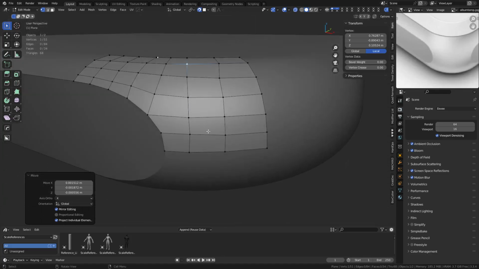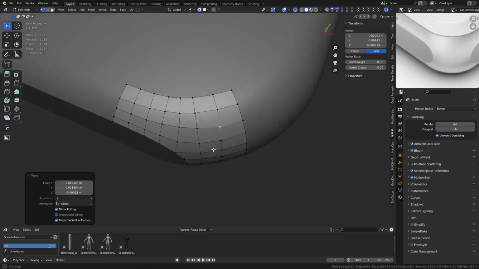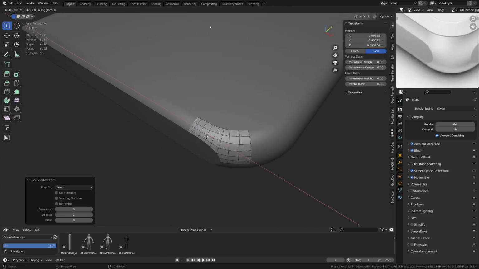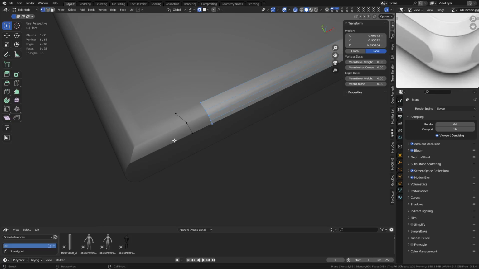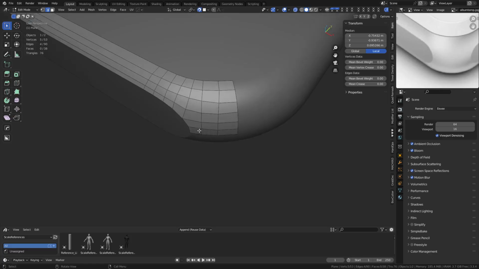So hold Alt while orbiting, you can jump into side views and stuff like that. Yeah, so most of this shape is kind of flat all the way through, right? So if I press E and X and pull that back, G and X, we don't need these now. We instead have this going on. So that's more or less good to go there.